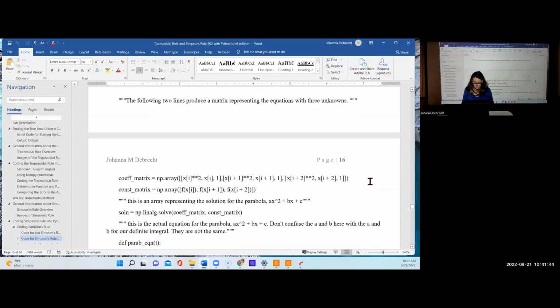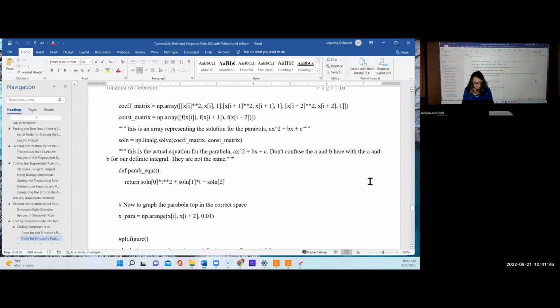Now, I don't expect my students to understand linear algebra, and so I do not expect my students to know how to code this on their own. This is rather advanced coding. This is something that I created. Don't worry about it. If I'm not doing it very often, I forget myself what exactly it does.